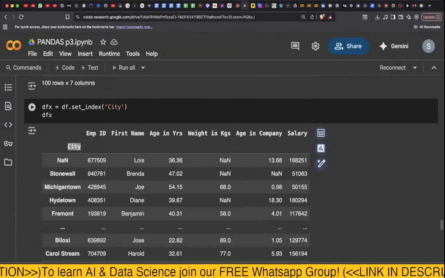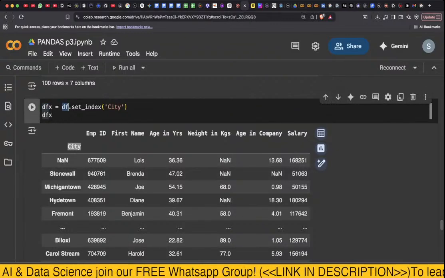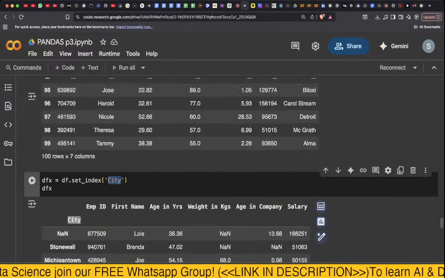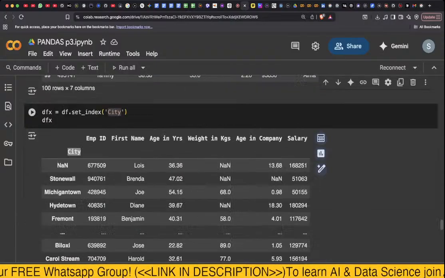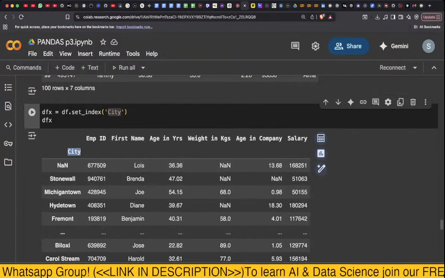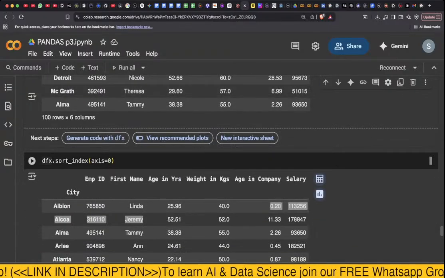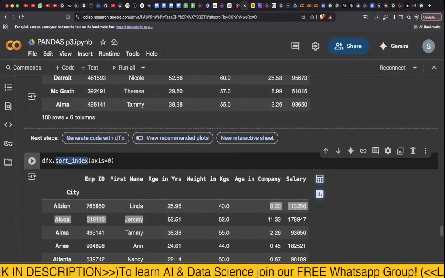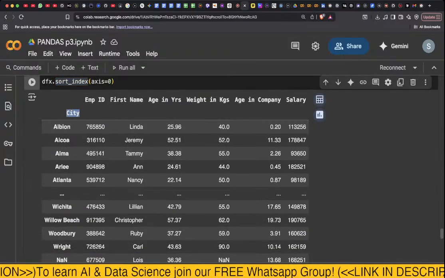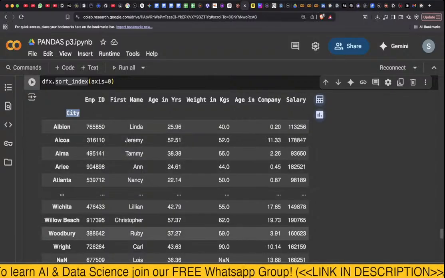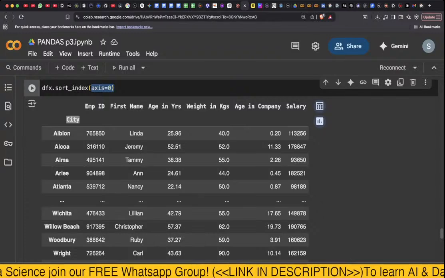I also gave one more example, dfx. I said set index city, so this city column I set as an index. Now this is how my city column looks, and if I say dfx dot sort index axis equals to 0, based on the city names these indices are going to get sorted, because axis equals to 0 means I am talking about rows.